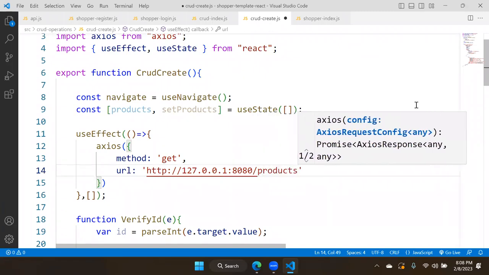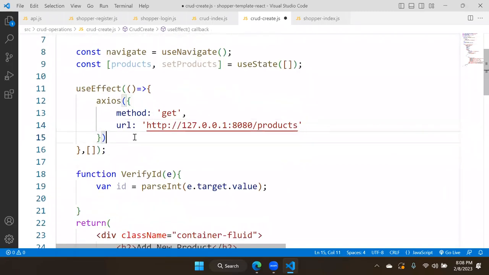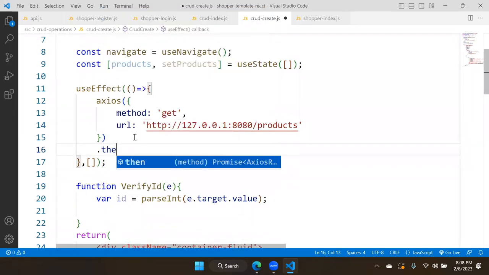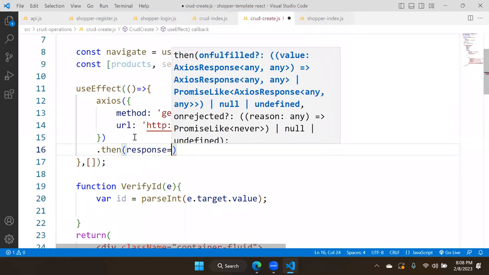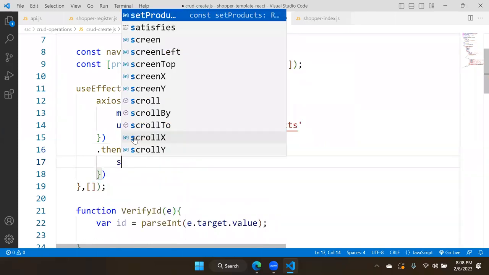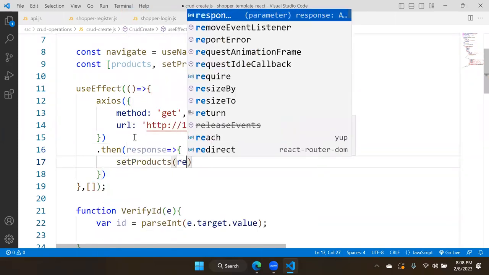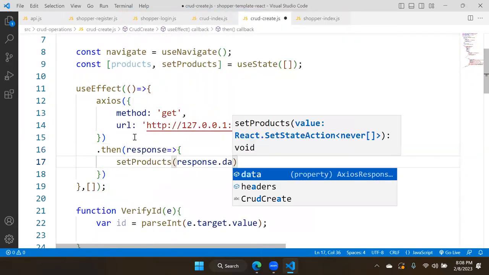It will get all the products, and we will use dot then with response, and keep this response: setProducts(response.data).